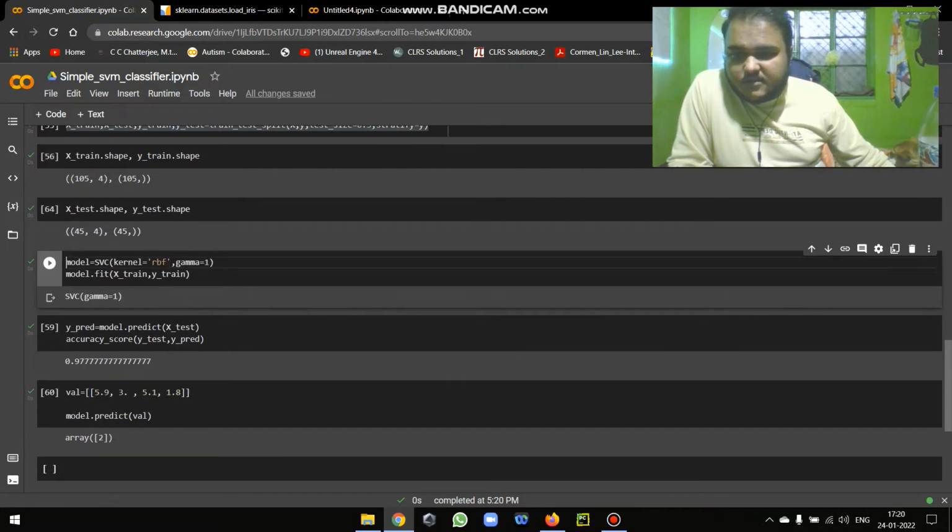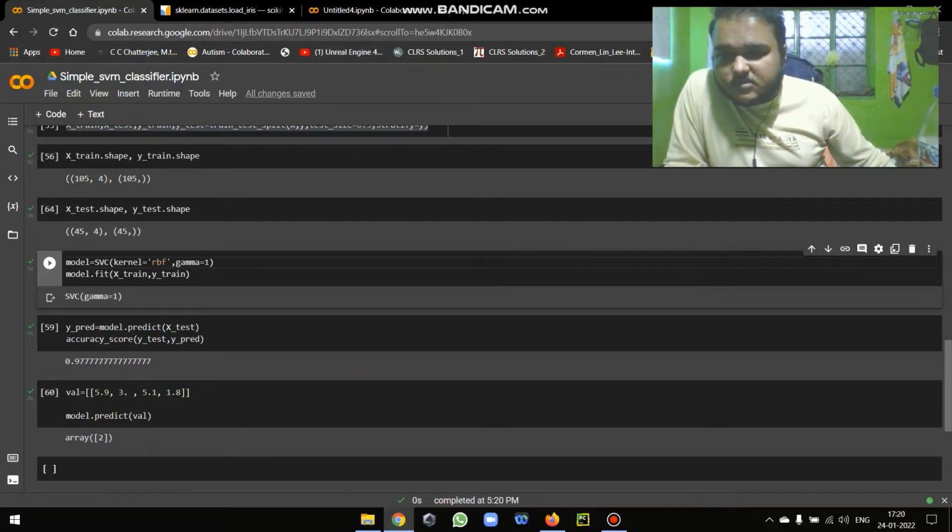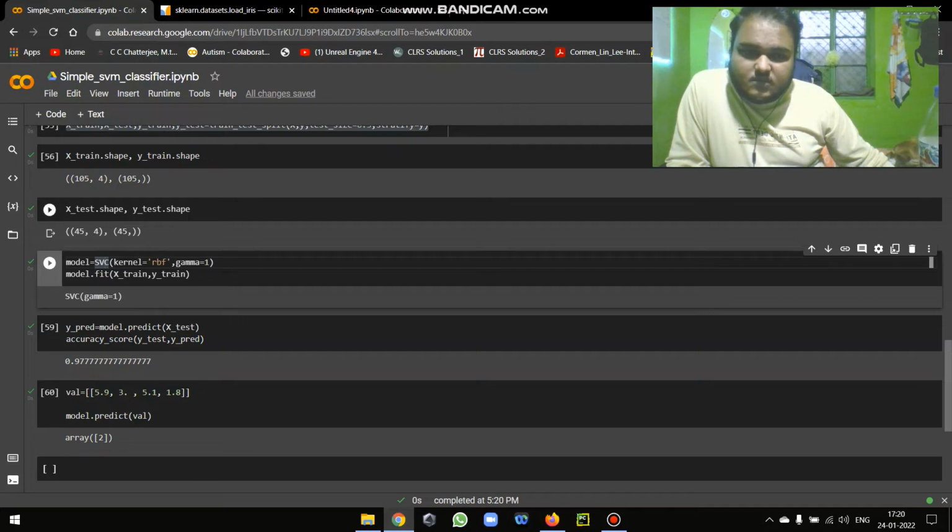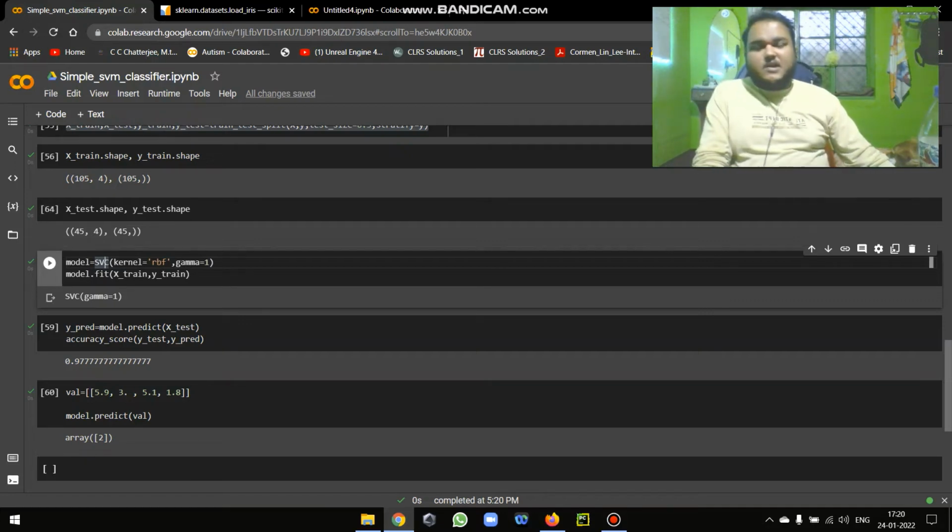Now this is the important part when you are using any model, let us say from sklearn. First of all, you can use model or any name you want, and this is the function that you have to call to implement the SVM. These are the hyperparameters, which you can go through in the theory first, and then you will come to know. Here I am using the RBF kernel. Now what is a kernel? You need to go through all of this in the theory first.